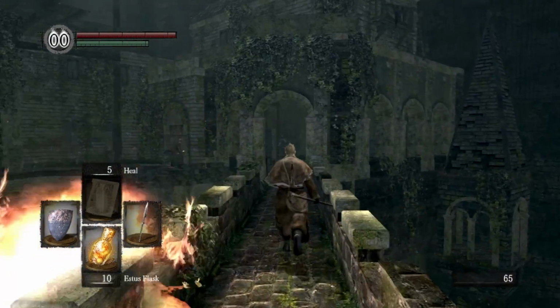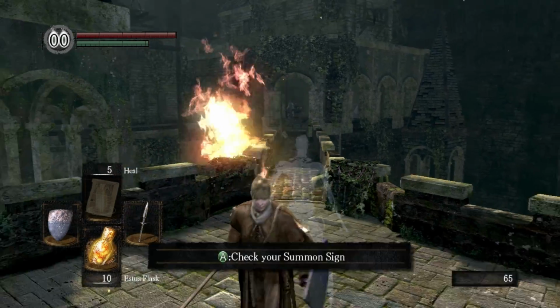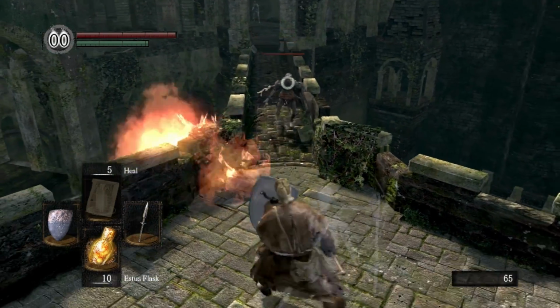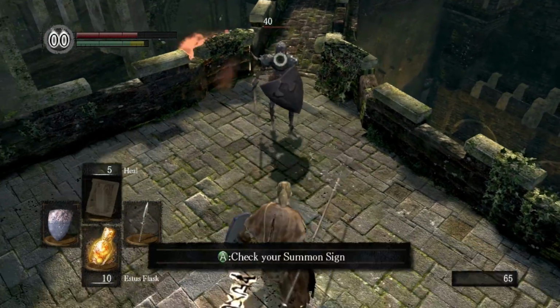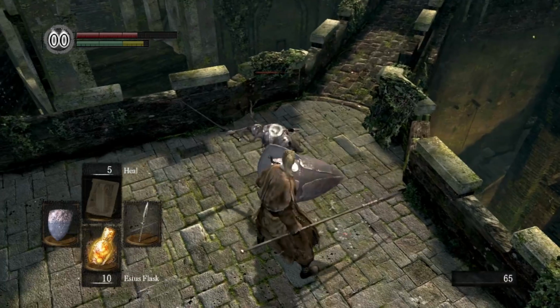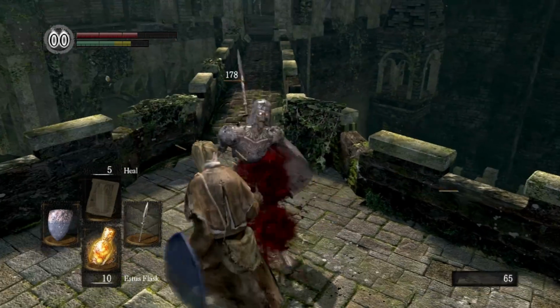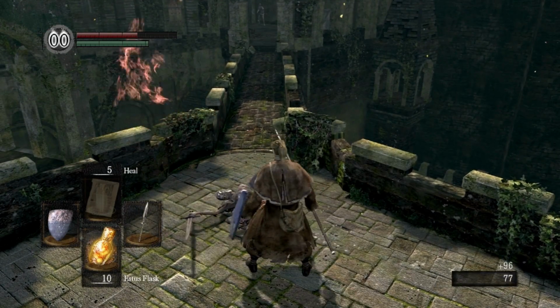And already we're getting a lot more powerful. We're getting a nice build set up. I'm going to be using this weapon basically most of the game, and just upgrading it as I go along. Oh, I was certain I had the parry up there. That's irritating. There we go.